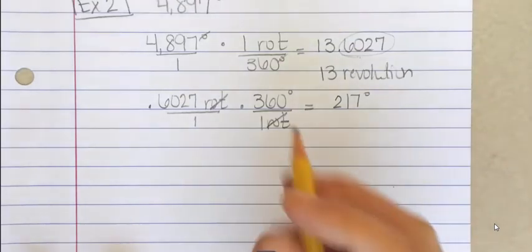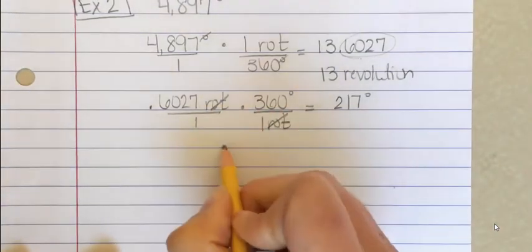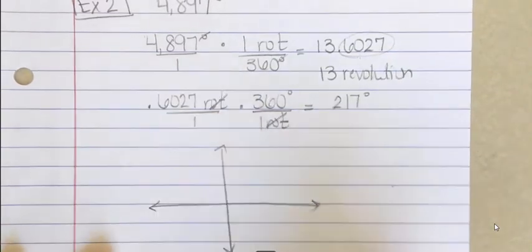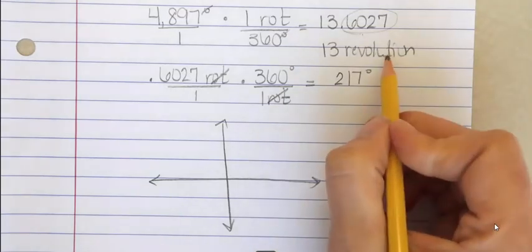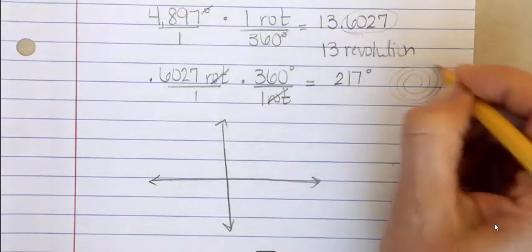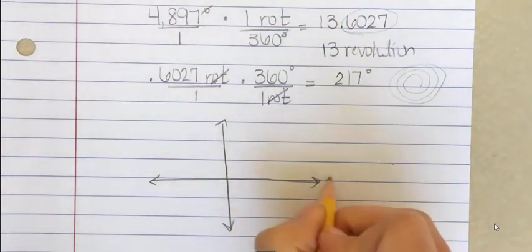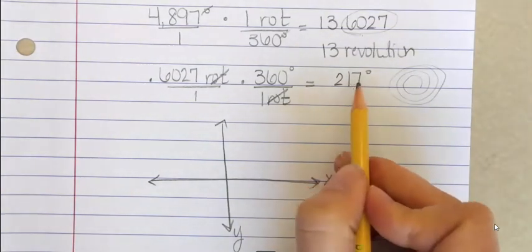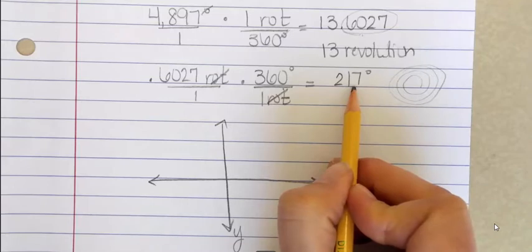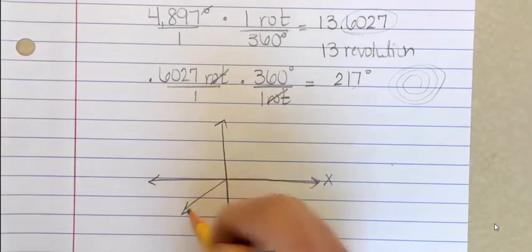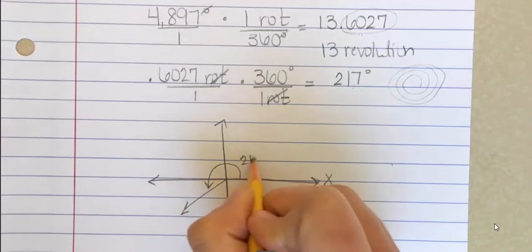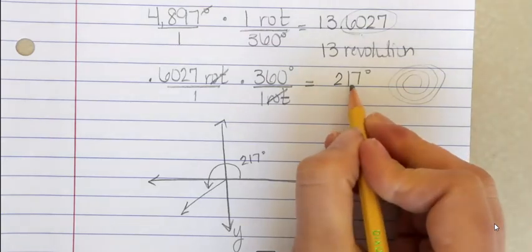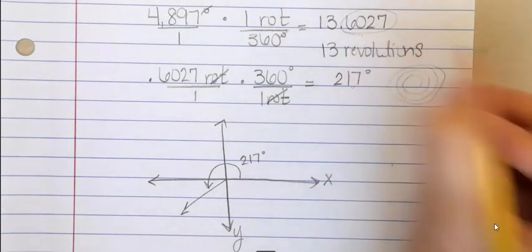Okay, so let's not get too carried away with graphing or with drawing this, right? We don't need to show that we have 13 revolutions, okay? We just need to show where our terminal side ends up, right? Because if I really wanted to show this and sit there and do this like 13 times, that's going to make my graph or my drawing a total mess. So I think the easier and neater way to do that is to say the terminal side is at 217 degrees, which is somewhere over here, right? So I've got a 217 degree angle there. That's drawn enough, okay, because I've shown where I've gotten the 217 degrees from. I know that it's 13 revolutions.